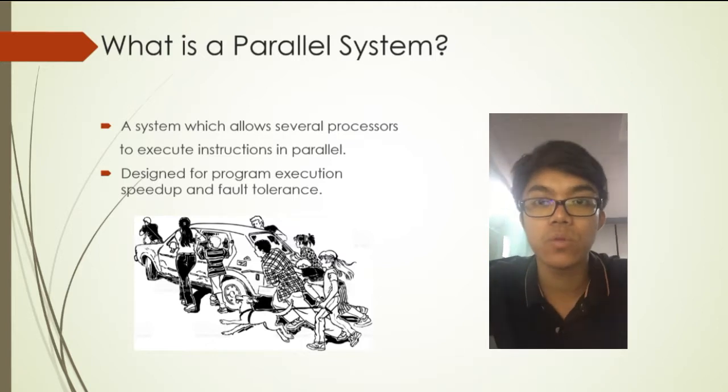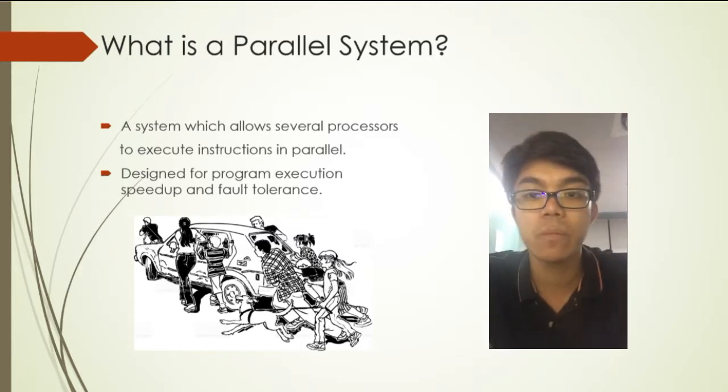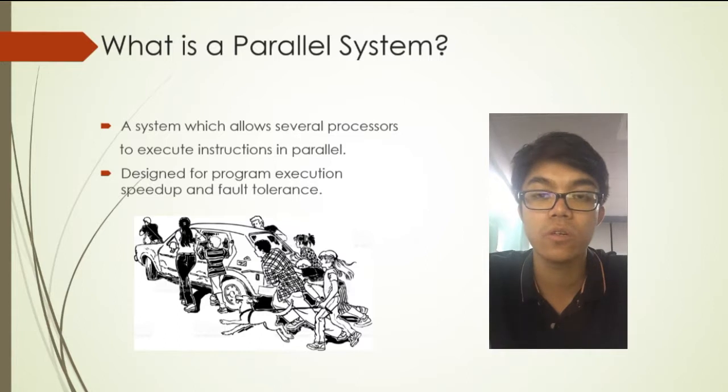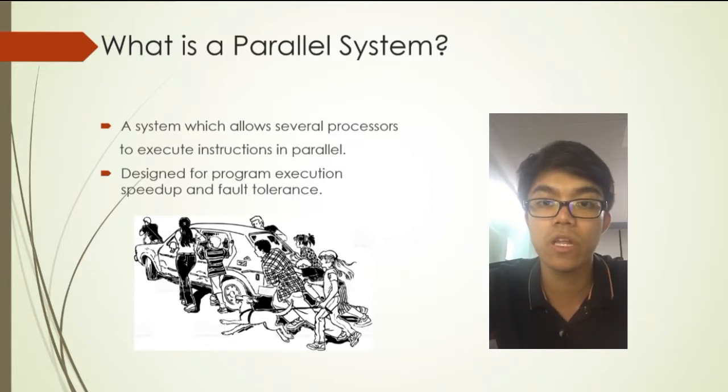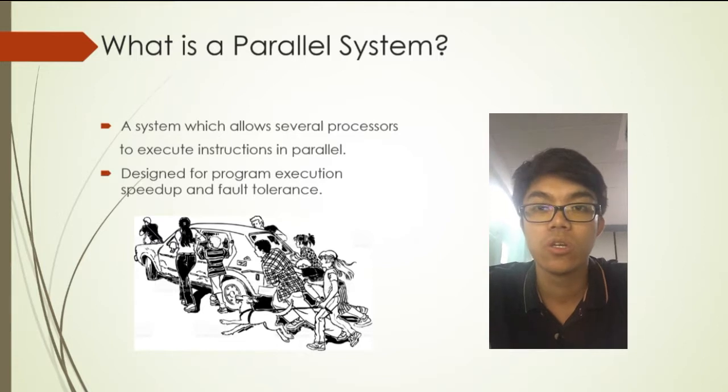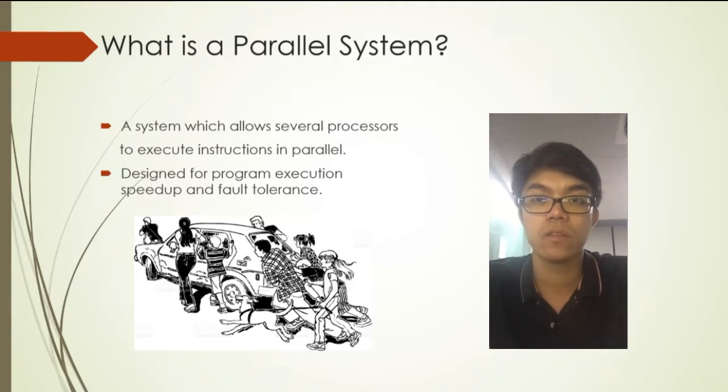They're continuously pushing the car in order to minimize the time that they will consume for the car to move. Imagine if there's only one person who pushes the car. If that one person pushes the car, it would accumulate too much time. So again, that's the application of parallel systems in the real world.